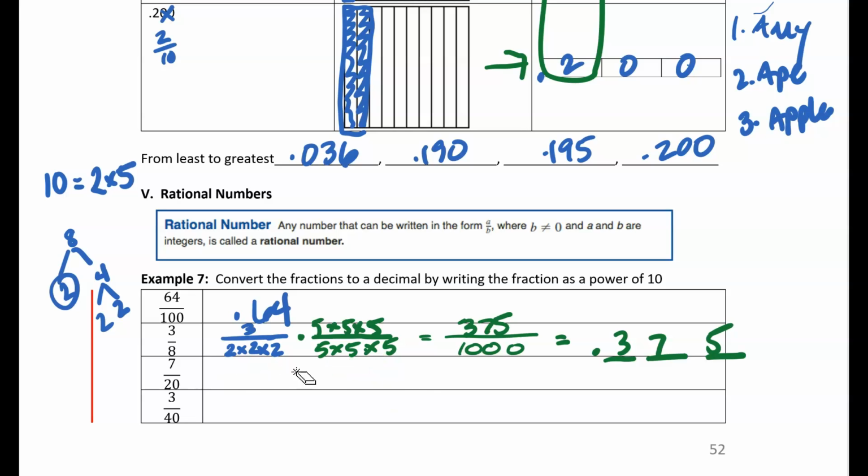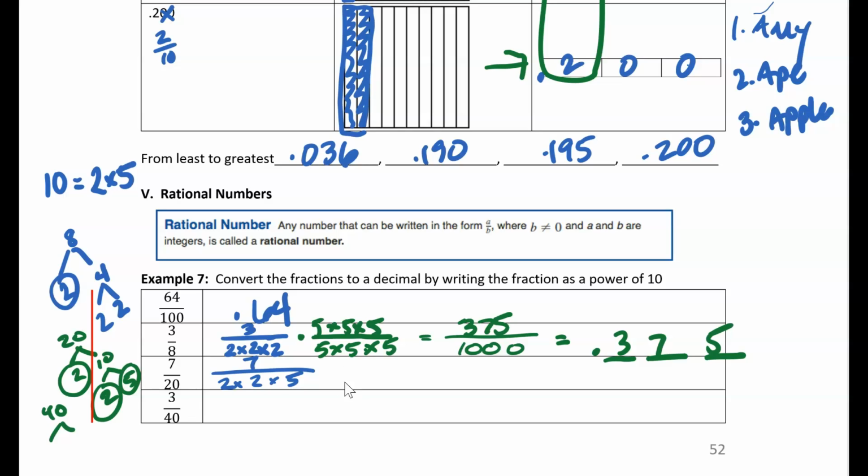So with the next two, what I want you to do is the same thing. Do a factor tree for 20, do a factor tree for 40. Let's break those down and see if we can get multiples of 10 in the bottom. So let's start with 20, and this would be a great place, if you want, to pause the video and try this on your own. So 20 is 2 times 10. 10 is 2 times 5. So I'm going to write 20 as, and actually I'll just keep this in blue just like the top, 2 times 5 times 2, and then the top is a 7.